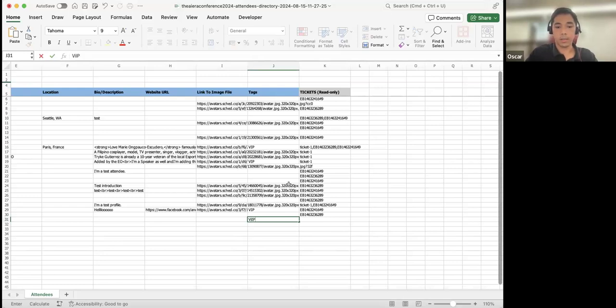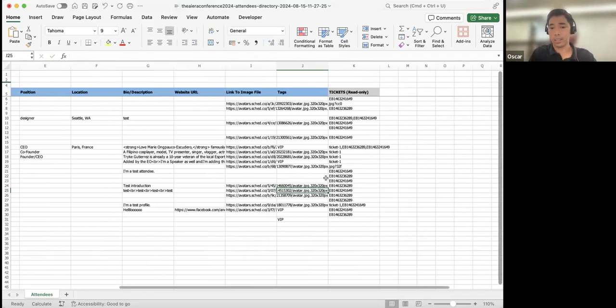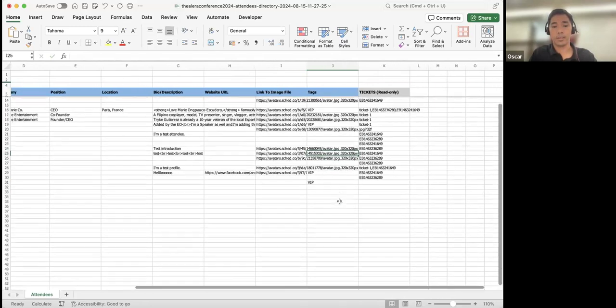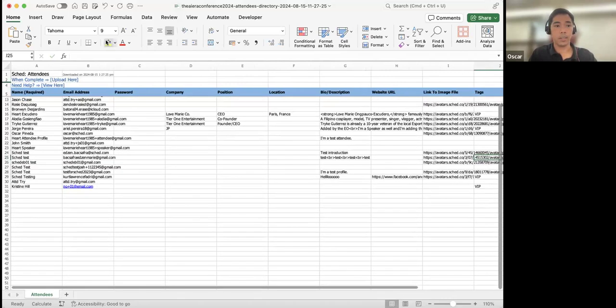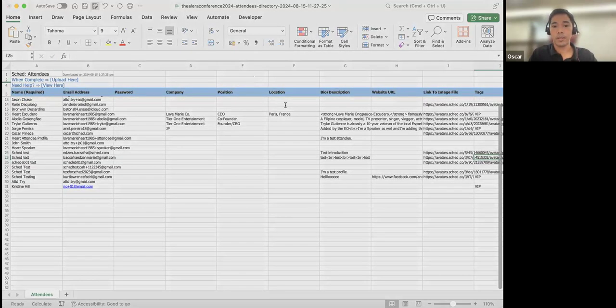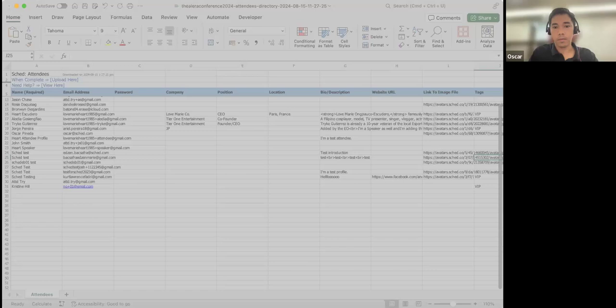Let's say VIP. And lastly is the ticket key, which is by default in read-only format. So this basically will tell you what tickets the existing attendees currently have. So once you're done adding the attendees from here, you're gonna again save the updated spreadsheet as a new file.